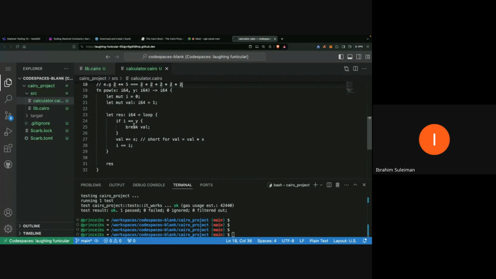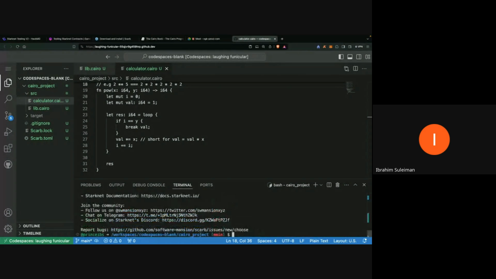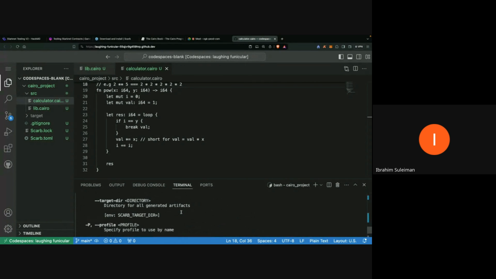So after writing this down, the first thing we do is to verify the correctness of our code. When you look at the list of commands that you can use to interact with Scarb, you see a command that allows you to simply check for errors in your code.